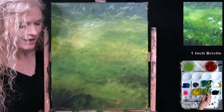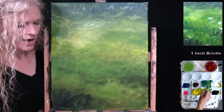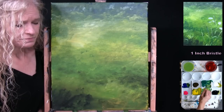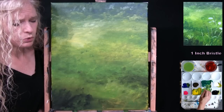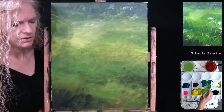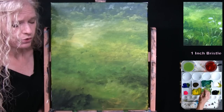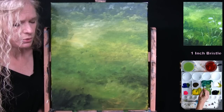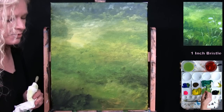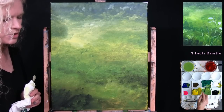Anyways, how I got to this is just blue and yellow. I mixed a lot of yellow with just a little bit of blue, and that gives me this real vibrant grass green tone, maybe a little more blue in there to get to the other shade that I have. This is going to speak really nicely with the rest of the grass, giving it a deeper, more saturated tone. As mine dried, I thought it was a little too earthy of a tone to emulate the photo that I'm going off of, so we're just going to switch it up a little bit and give us a more vibrant green through here.